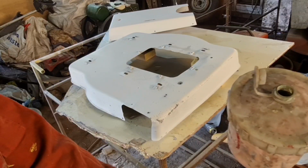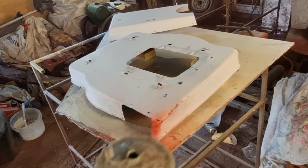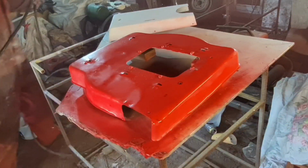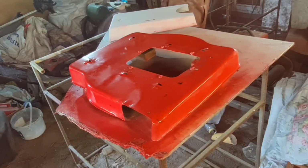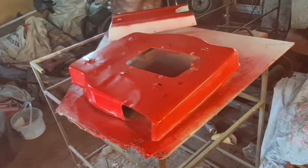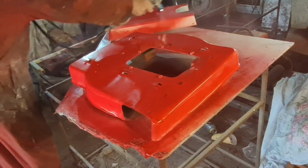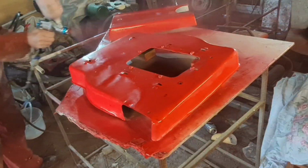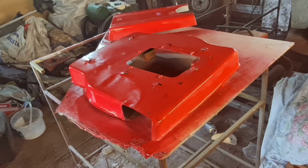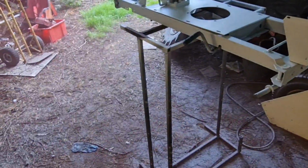Turning the air down a bit. All right, let's get a coat on. We want a dust coat to start with. This colour is covering really well. Right, that basically is a dust coat. Don't put any more than that on at the minute. That's just a light coat which will go on to help things adhere. So let me move the camera up and we'll do the chassis.